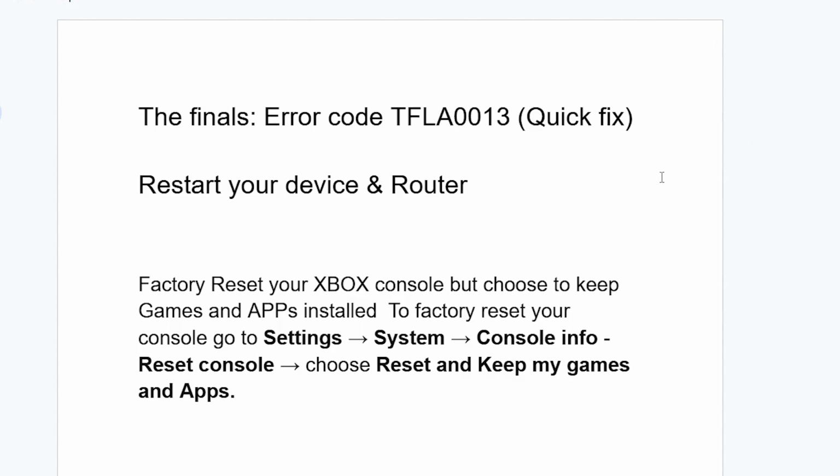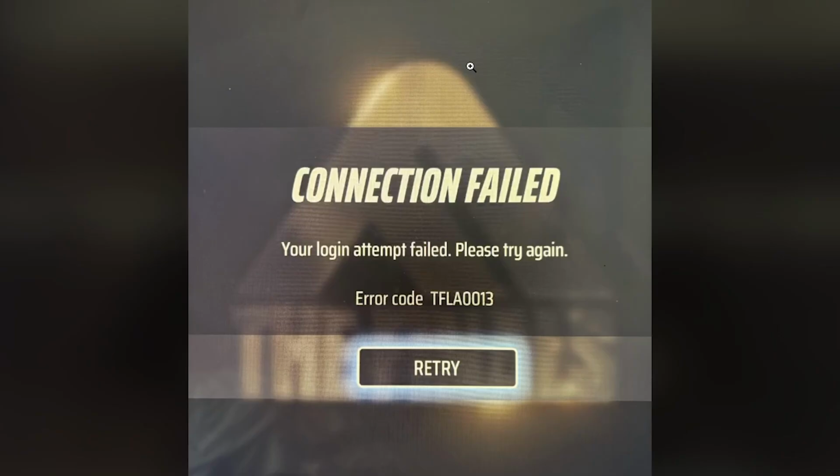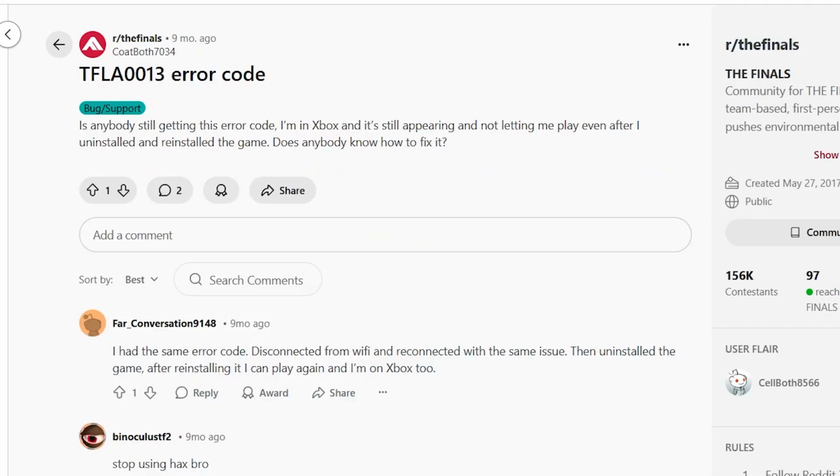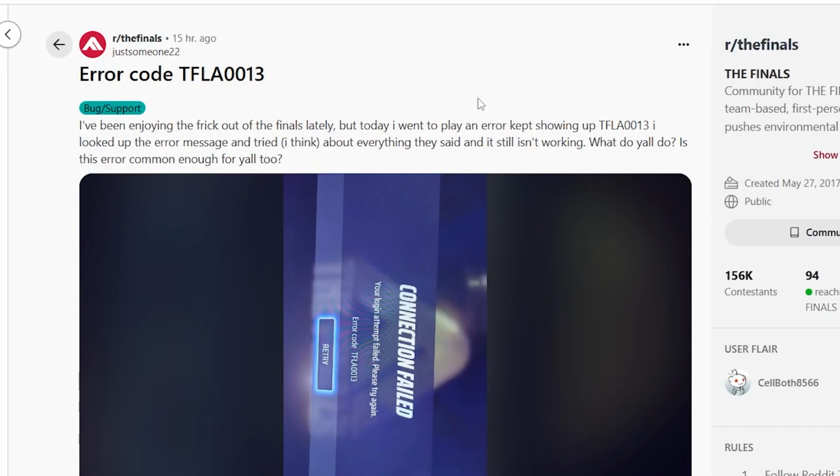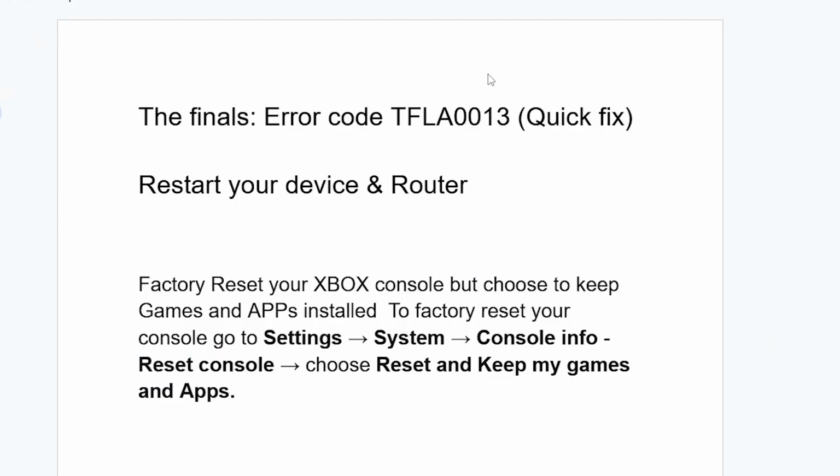So this is a basic guide on how to fix this issue as you see it here on the screenshot, which says connection failed with an error code. So make sure to follow these instructions very carefully. But in most cases, you'll get this error when the game servers are down. You just need to wait for a few hours and the issue will resolve by itself. However, you can try the following fixes, which I've shown you, and you'll be able to resolve this issue.